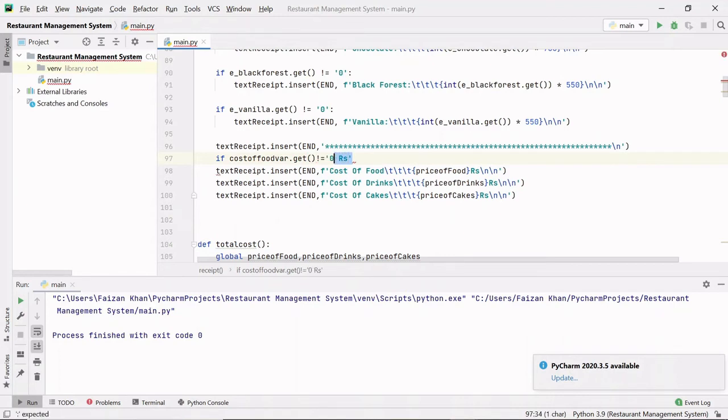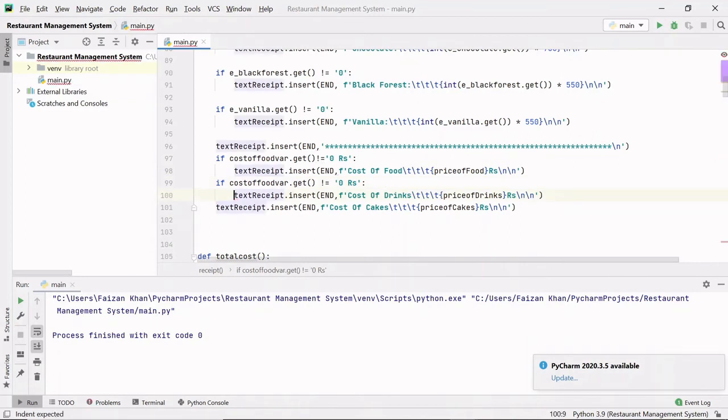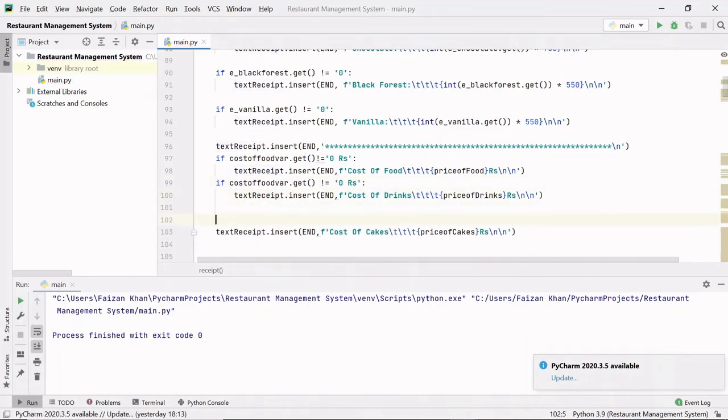If inside total cost of food entry field we will not have 0 rupees, then only I will insert that in our text receipt. Similarly, I am going to check the condition for other two. So I am going to copy this and I am going to paste here. Here I will provide the indentation. Similarly, I will paste here and then I will provide indentation here.